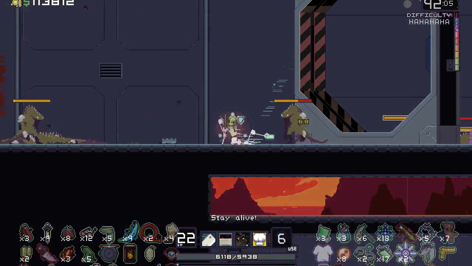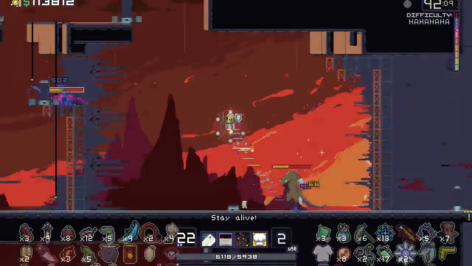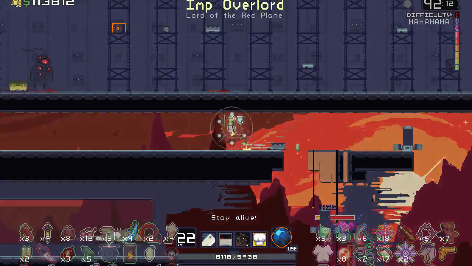I'm trying to decide if this is the... Because it's fun to use this every 6 seconds, but I don't know if this is actually what I want to use to kill the boss. I might pick up something even sillier.